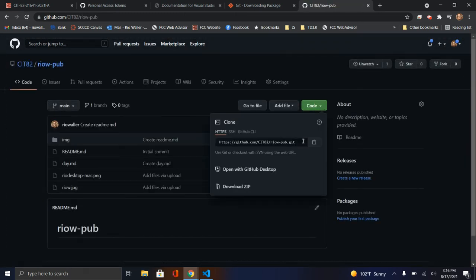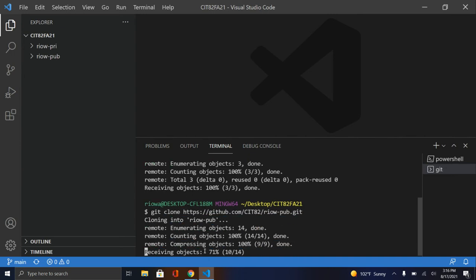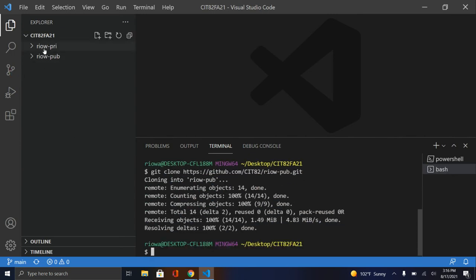I'll come over here. I'll grab this by copying because you only have to do that token once. I'm going to do git clone and we'll do this. Okay. So that'll give me my 2 repos, so now we're working local, and you'll hear me say, once we work local, always use this as your source and don't update GitHub anymore through the web interface.